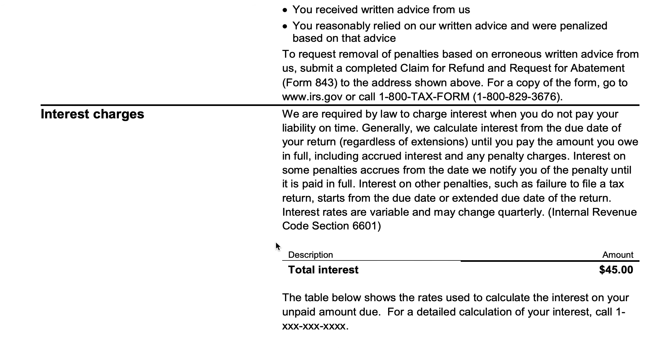Interest is a little bit more difficult. The IRS has much less flexibility on abating interest, mainly because that stems directly from the Internal Revenue Code. However, any penalties that are abated will cause the IRS to recalculate the interest so that you're only paying interest on what you rightfully owe. For example, if you had $45 of interest but $15 of that was based on penalties, when you abate the penalties the IRS would recalculate your interest and your new interest level should be about $30.